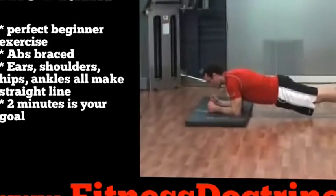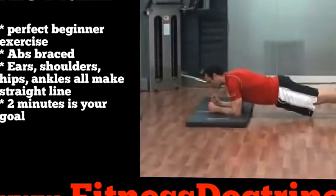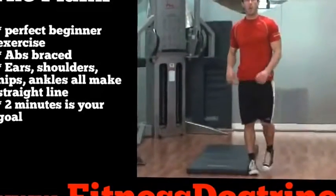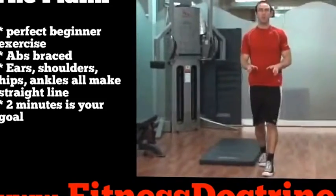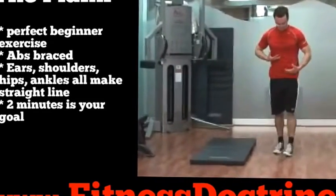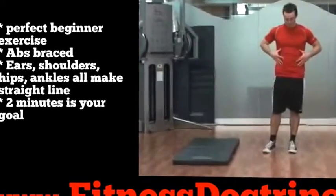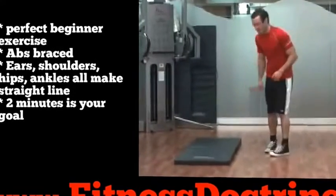Breathe normal. And you should be able to work up to at least 60 seconds, preferably 90 seconds or even 2 full minutes holding that perfect position, that plank position with your abs braced. And you're going to feel that from your lower ab area up to your upper ab area. Everything in here is going to be working during that plank.